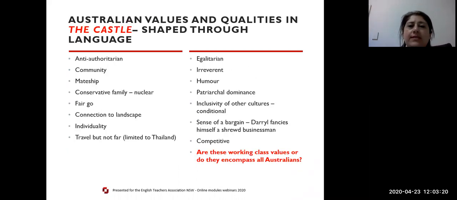And so what we start to see is language shaping a lot of the values in The Castle. I've just put down there for you some examples of the different kinds of values that The Castle really talks about. A lot of them you will recognise, but one of the most important things to note when looking at this slide is a lot of these values and qualities are often associated with a working class identity, especially the idea of a battler kind of identity in terms of a group. But you can see there a lot of the values that we're going to talk about are straight from here.